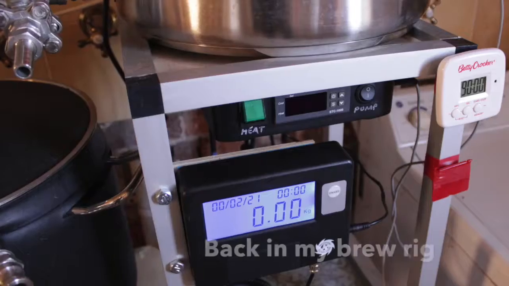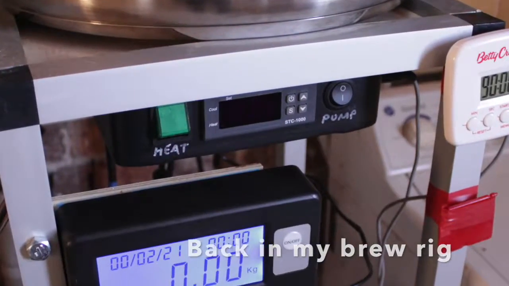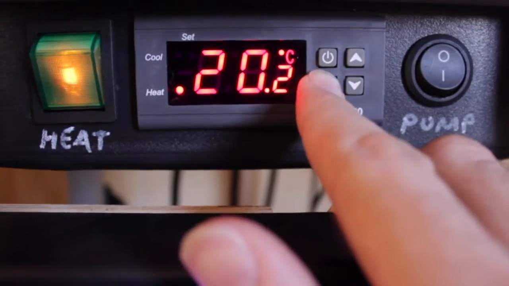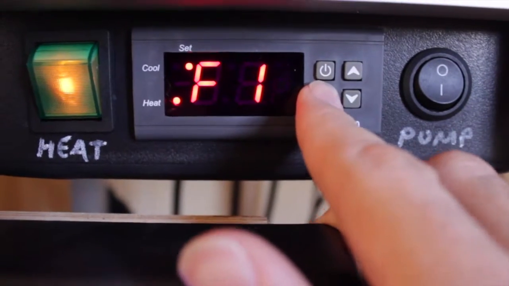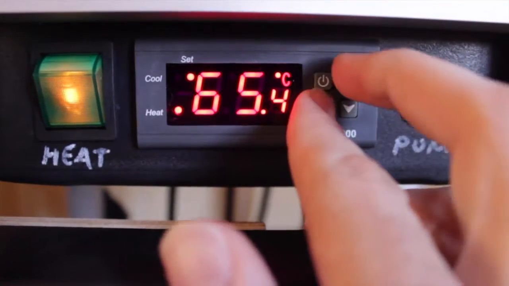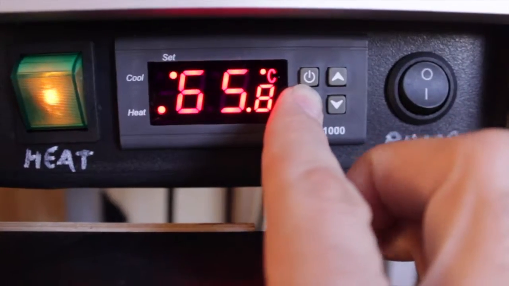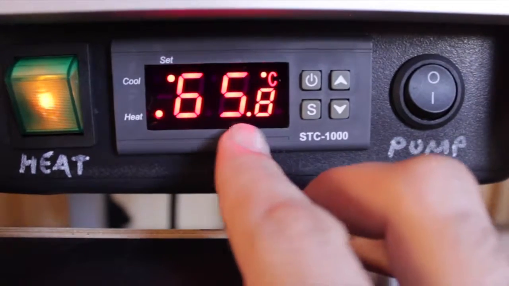And this video wouldn't be complete if I didn't show you a demonstration of what the new temperature controller can do and how it's so much better than the old one. This is the STC-1000 that I've just installed. If I hold the set button, function one, this is setting the temperature. And now I can actually set it in increments of 0.1 of a degree, which is going to be great for mashing, whereas my old one you had to set in full degree increments.